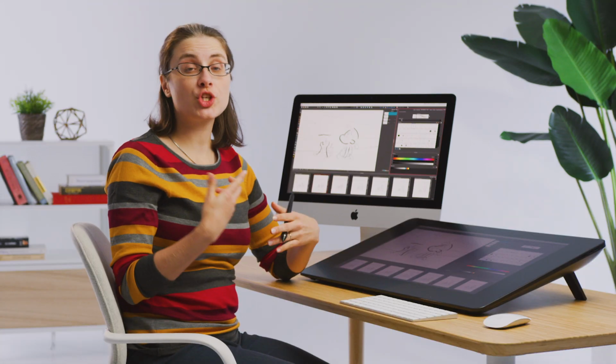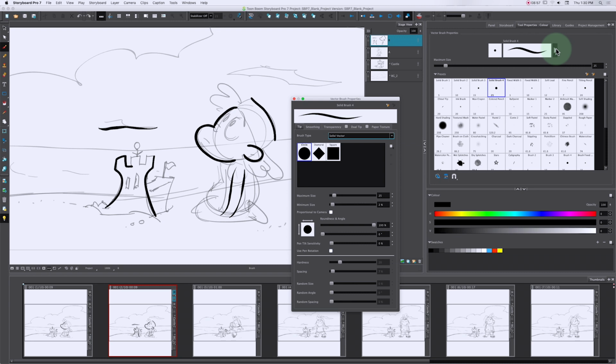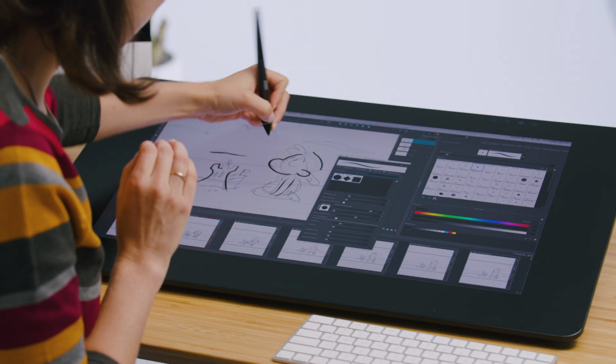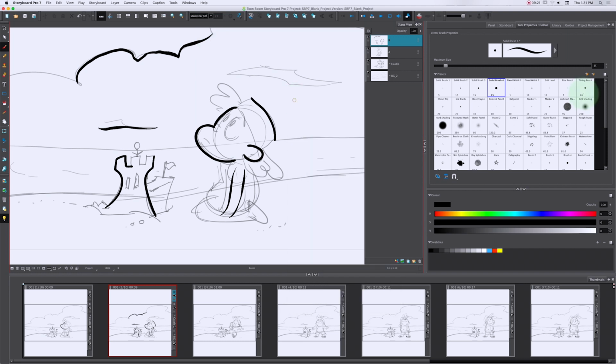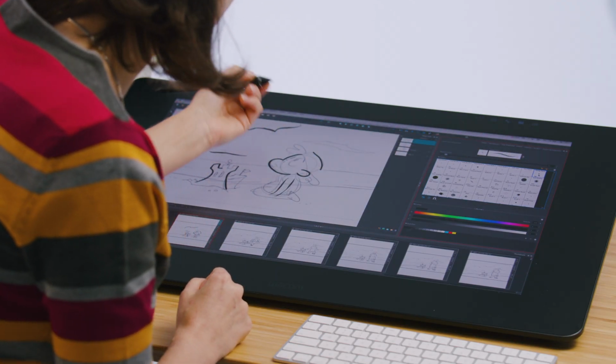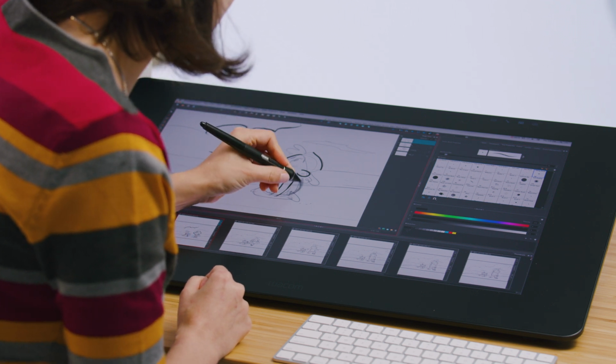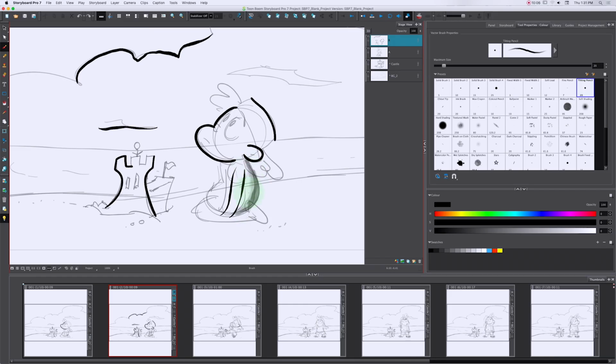We also added new functionalities to the pen settings. So if you go to your advanced pen settings, you will see that you now have access to the pen tilt sensitivity. And so as I increase this value, Storyboard Pro is going to detect the angle of my pen. And so I'm gonna be able to adjust as I'm drawing my lines and I can tilt my pen. And then it will make lines that are thinner and thicker. And so you can also do that with textured brushes. So you're gonna be able to sketch with the side of your pen as you would do on paper with a lead pencil.